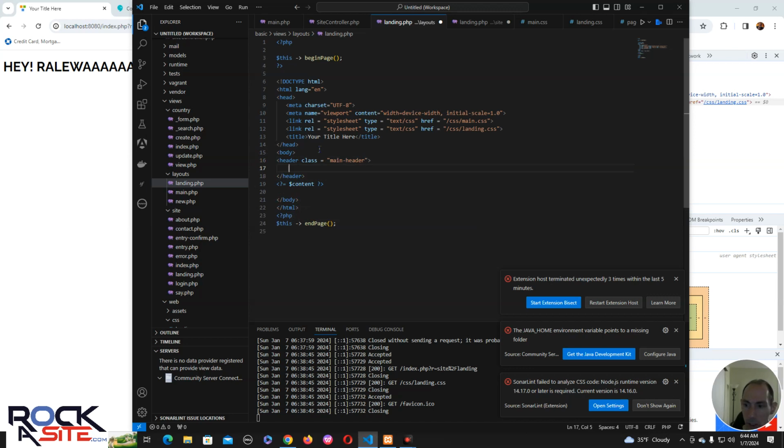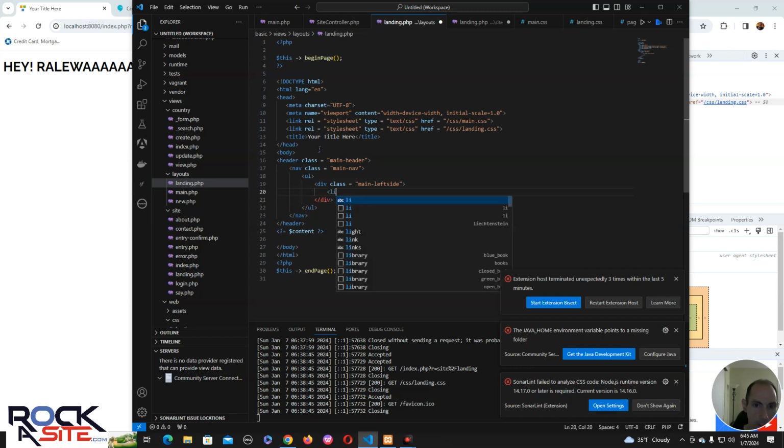And we'll do our usual: on this side, we'll put a nav class equals main nav. And then within this, we'll do a UL. Within the UL, we'll do a div class equals main left side, which will be the logo. And then we'll say li, href equals, and we'll just put that there.